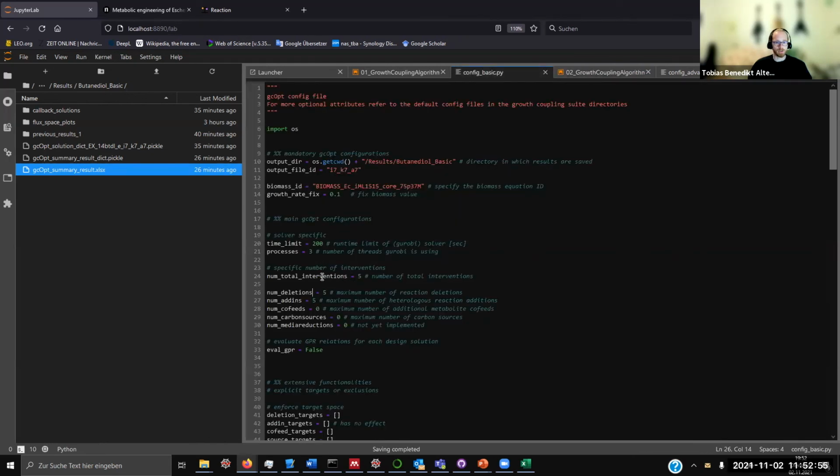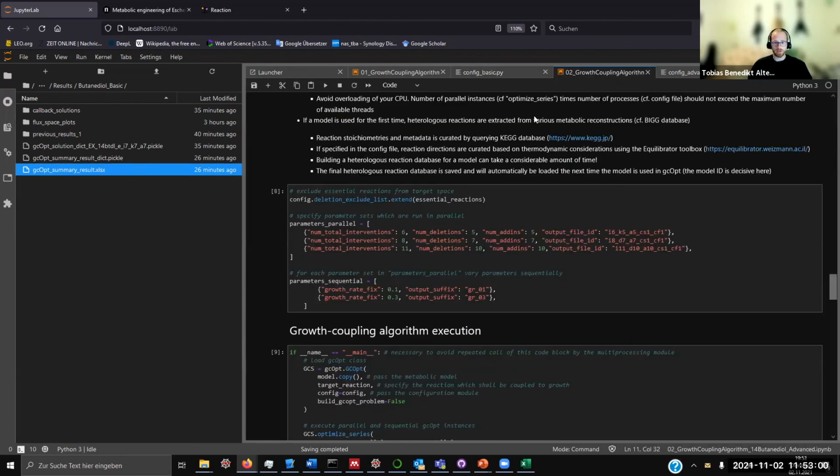For example, you can say number of total interventions. You have 3 separate simulations that you want to run in parallel, and for each of the simulations, I want to have a different total number of interventions.